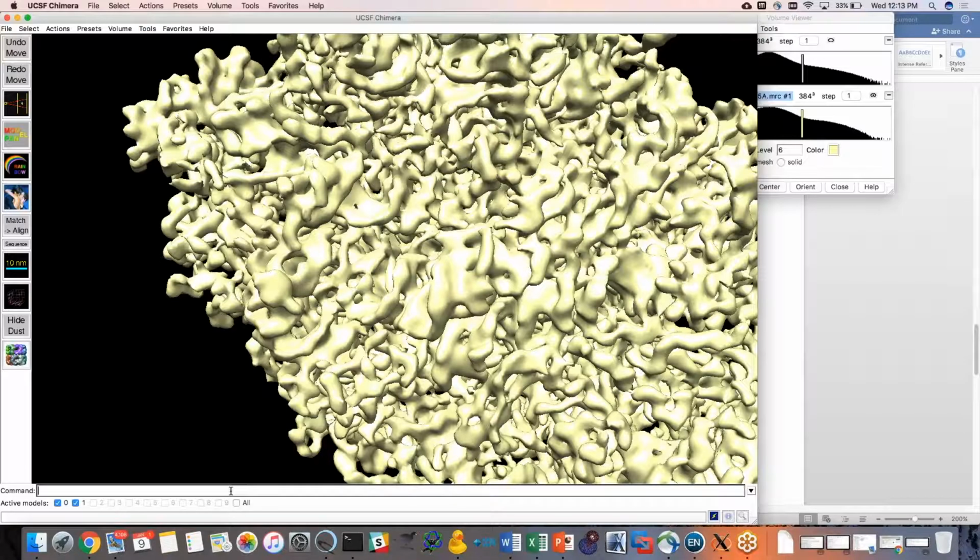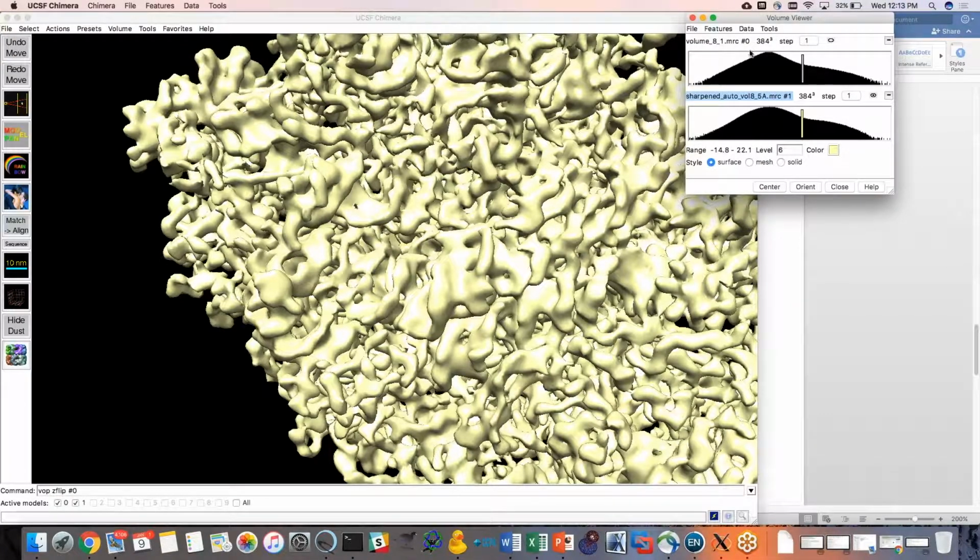And in here, we're going to do a little command, which is vop zflip, and then you'll do one of the models. You also notice that each open model has a designated number. Right now we have a 0 and a 1 open, and you can see that this volume is number 0 and this one is number 1.